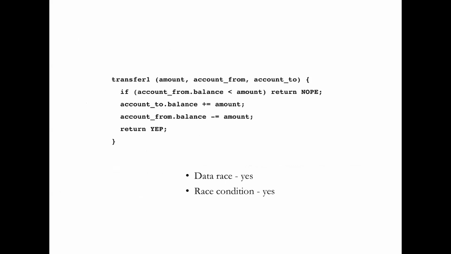Then we add the amount to account 2 and deduct that amount from account-from, and hopefully complete the operation. This looks fine, but is it actually fine?